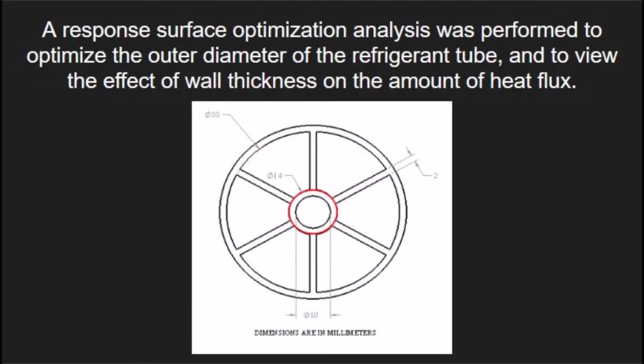One of the benefits of using ANSYS rather than only using hand calculations is the ability to optimize properties or dimensions. A response surface optimization analysis was performed on the condenser, transferring data from the transient thermal analysis. The input parameter was specified as the outer diameter of the refrigerant tube, as shown in red above. This diameter was chosen because a change in the diameter produces a change in the thickness of the wall between the water and the refrigerant. The output parameters were specified as the maximum and minimum total heat fluxes over time. The lower and upper bounds were set as 10.5 and 17.5 millimeters respectively, ensuring that the wall thickness will be at least a half a millimeter thick.